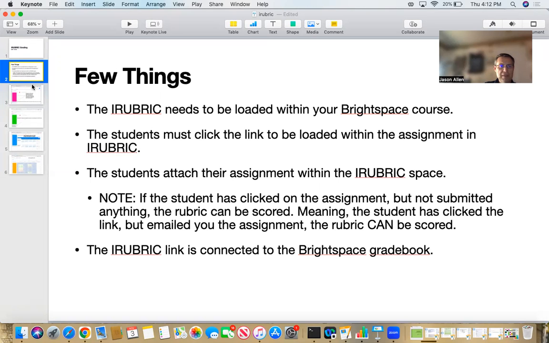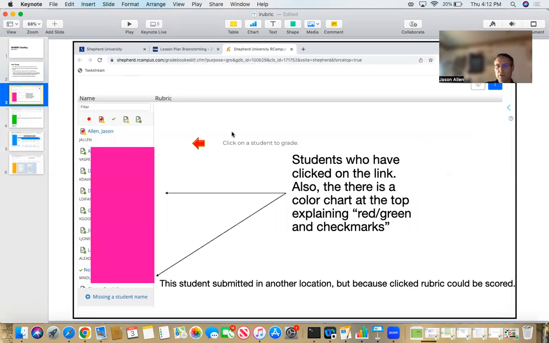Now, with that being said, let me do some screenshots here for you. And this is what I was talking about. And don't worry, there's no big pink, green, or blue spots on your iRubric. That's just me covering up student names because we're doing a video. As you can see, except for this guy, he's a pretty good student, I heard.